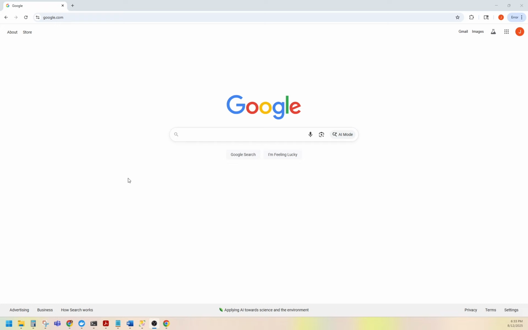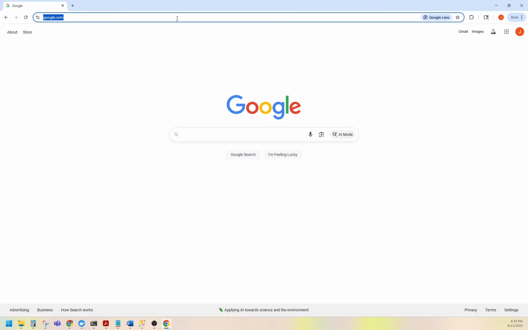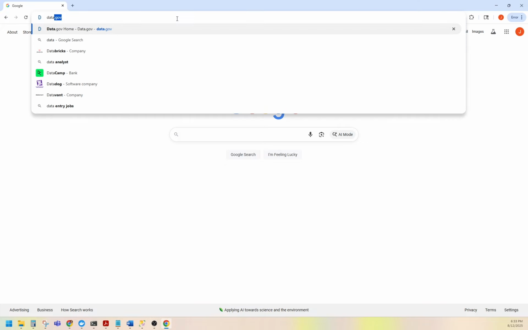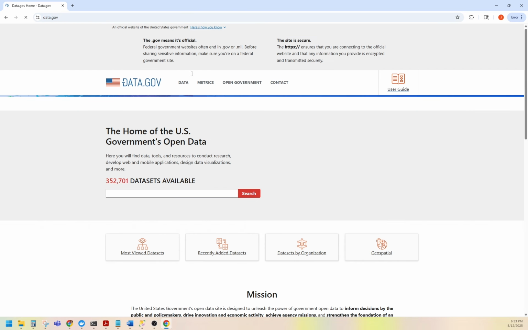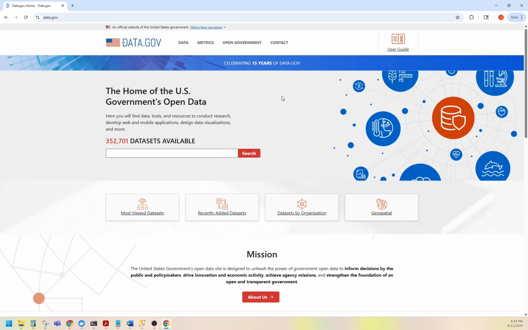So what we're going to do today is look a little bit at how to grab some publicly accessible data. What I'm going to do is go to data.gov. You can see here, government's open data, 352,000 data sets available. I found one that was interesting.